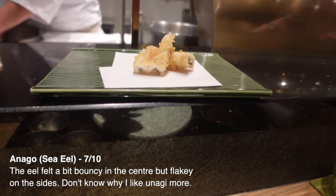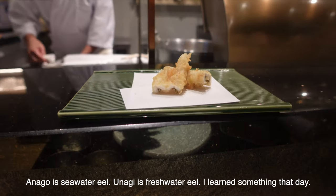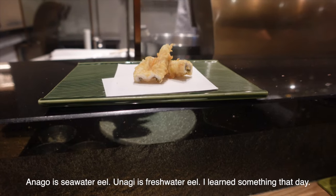Sea eel. Anago. Okay. Unagi is an eel. Oh, unagi is from river. Anago is from sea. Oh, okay. Unagi is the fresh water. Anago means it's from sea water. A bit firmer than unagi. It's less fishy compared to unagi. Right, less fishy taste, right? With the sauce or with the salt? I quite like this with sauce.